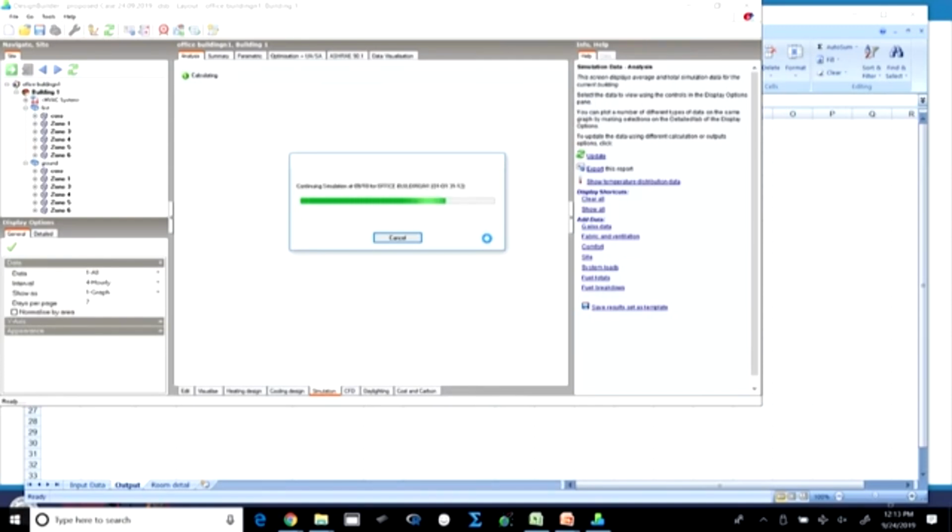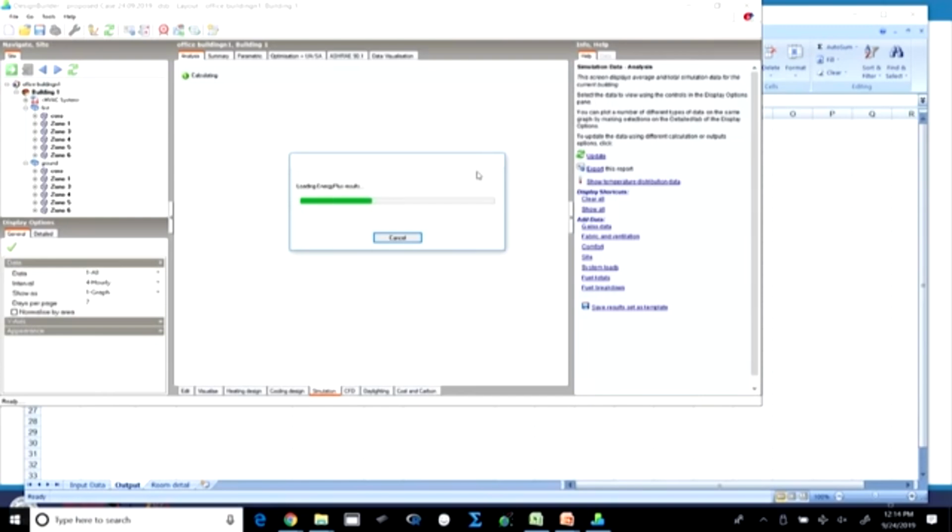Also, another thing we can do meanwhile when it is simulating is look at the absolute numbers, or we can normalize the results by area. When we say normalize by area, if we look at total energy consumption normalized by area, it will actually give us the EPI, energy performance index, because energy performance index is nothing but the energy consumed per unit area per annum. So, total energy consumption divided by the total area of the building per annum is what is going to give us the energy performance index EPI values for a building.